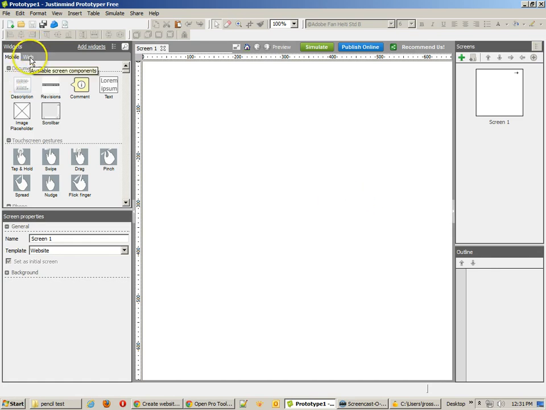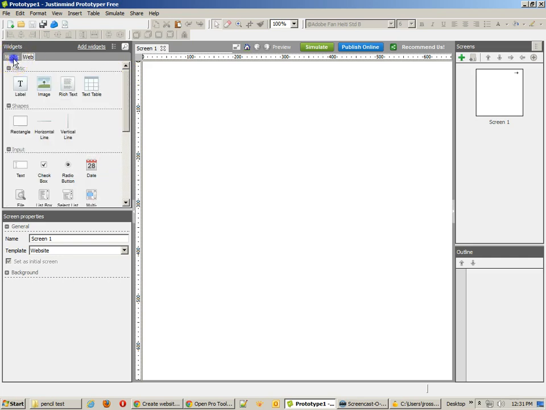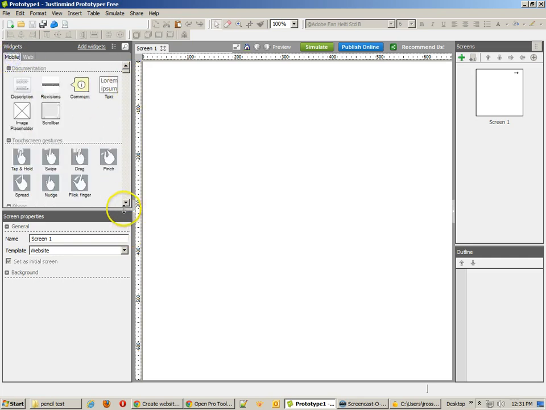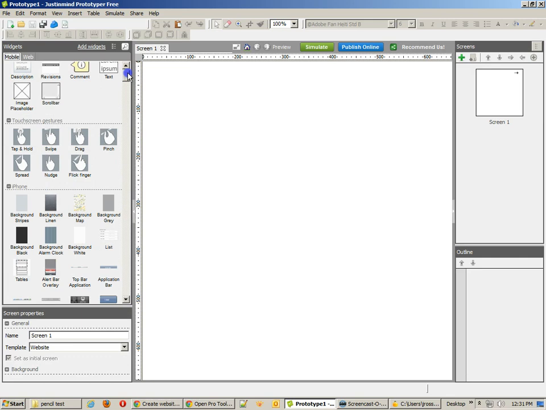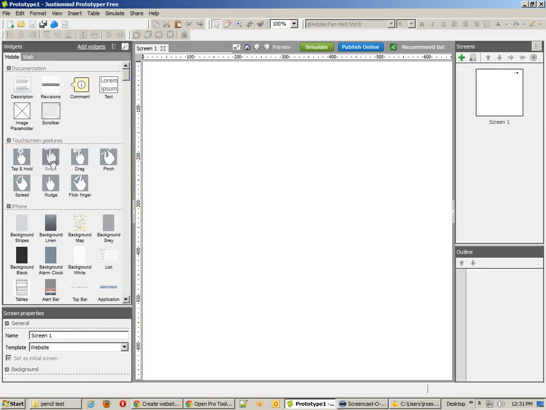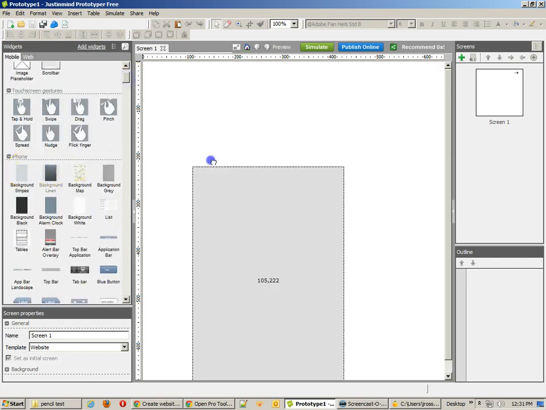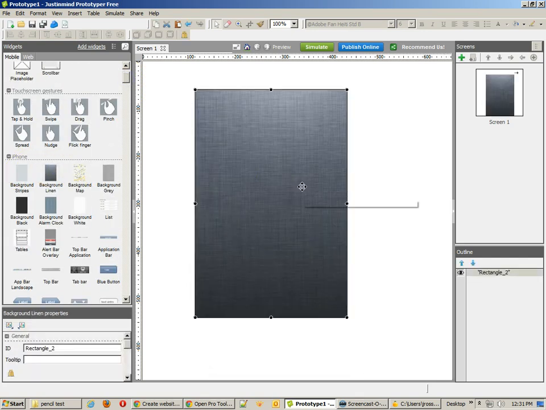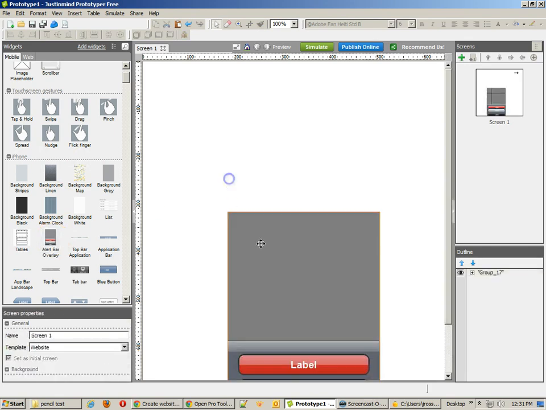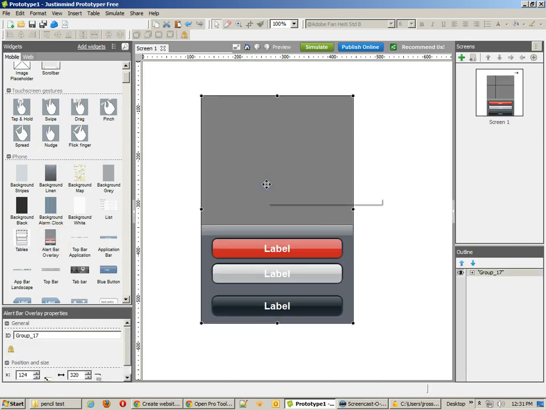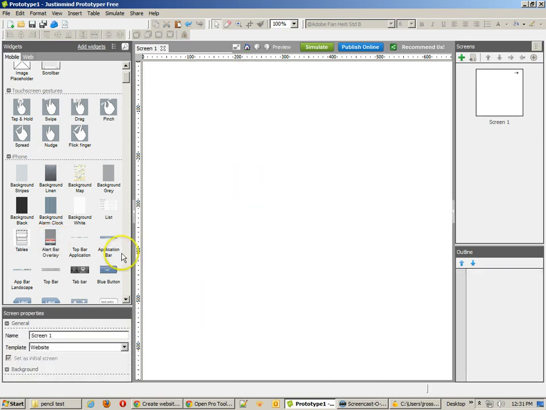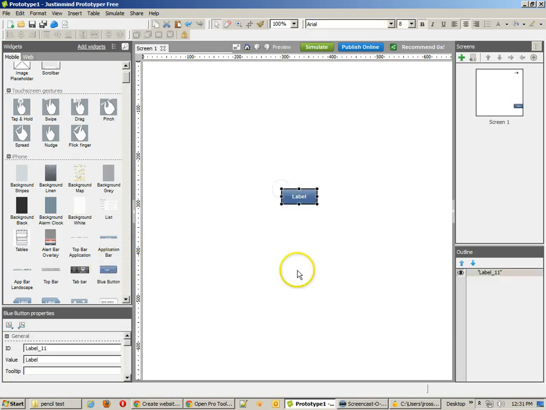But look over on the left hand side and you'll see that we have widgets for mobile and for web. Now in the mobile section there's a lot of stuff. And some of these are really quite good, like there's tap and hold, and there's gestures, and there's scroll bars, and comments. There's even backgrounds for like iPhone backgrounds or Android backgrounds. This one you'll see is like an alert button. So these are fairly common in the smartphone interfaces, but not so common in the desktop.